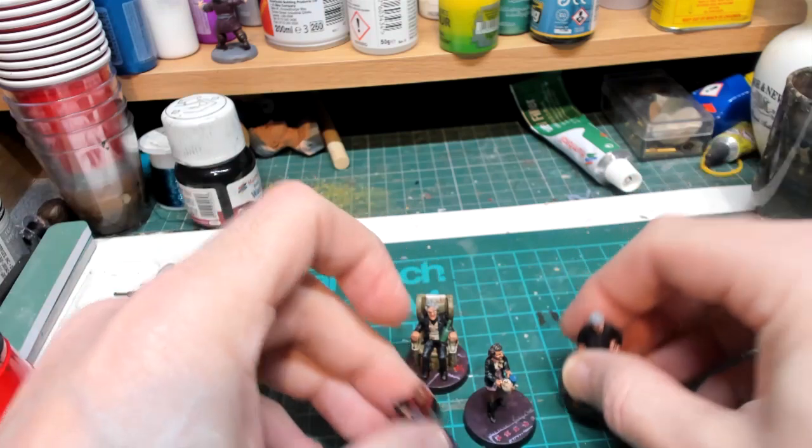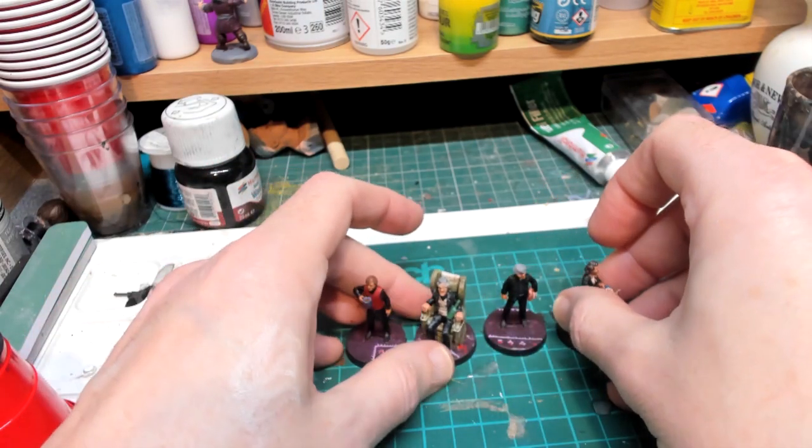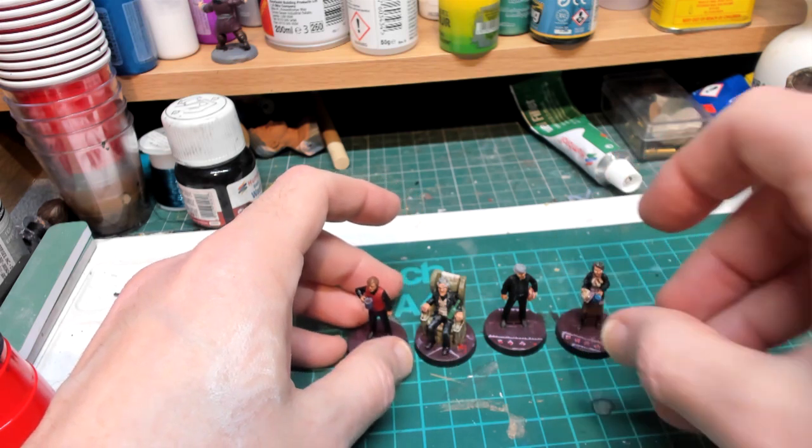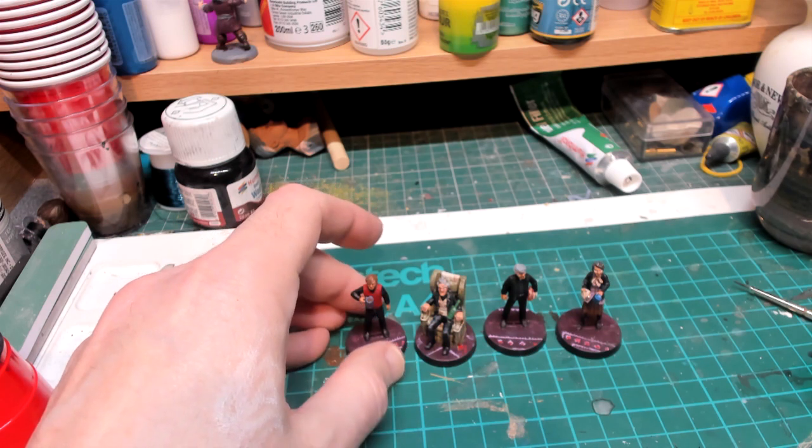So altogether, 4 really nice figures. I'll put the link down below where to get these from. Crooked Dice make and sell them.